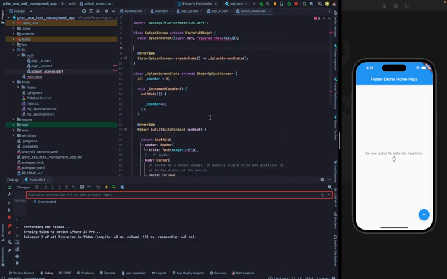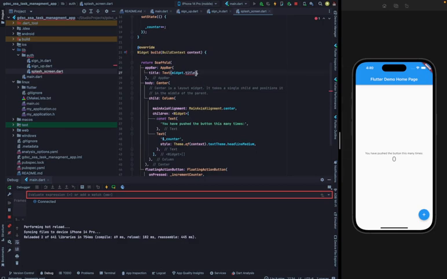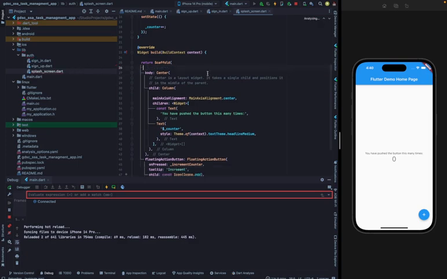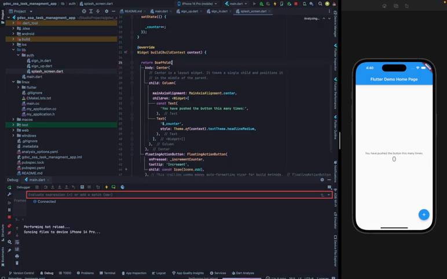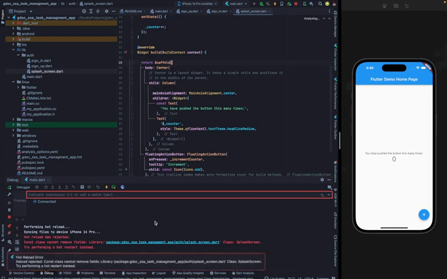It is expecting this, remove this as well from here. And it is expecting this, we can just remove this from here. Right now, we don't need the app bar anymore because all we need is a splash screen. So we remove the app bar. And I think we fixed one error and this app bar should be gone.